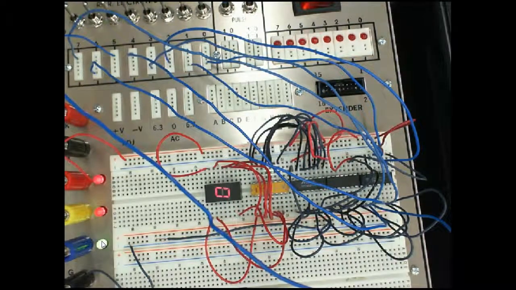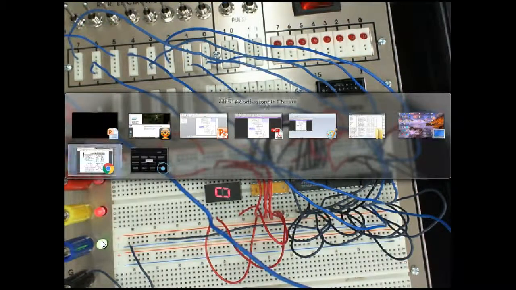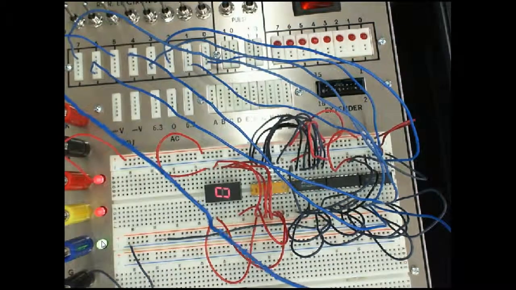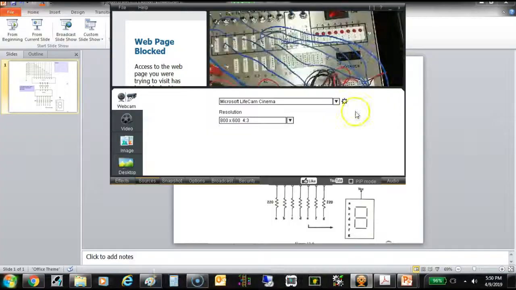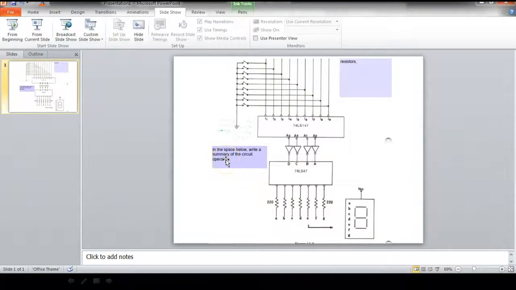Okay, so in this one, when we look at the lab, we don't have to do a truth table or anything on this circuit. But one thing you are going to have to do is right here. It says you have to write a summary of what this whole circuit does. So this is a 10 to 4 line decoder, right? You understand? It uses low active inputs. It uses low active outputs. Oh, by the way, I didn't give you the power pins on the 7404. They're pin 14 and pin 7.